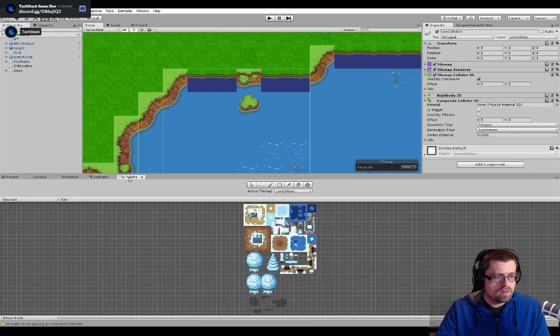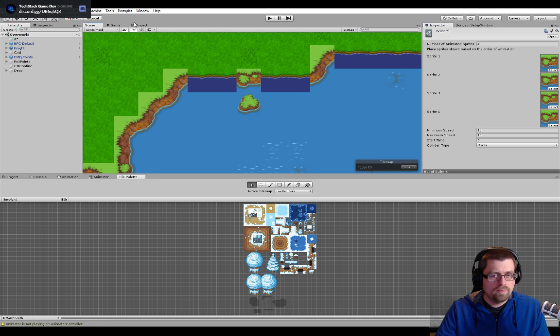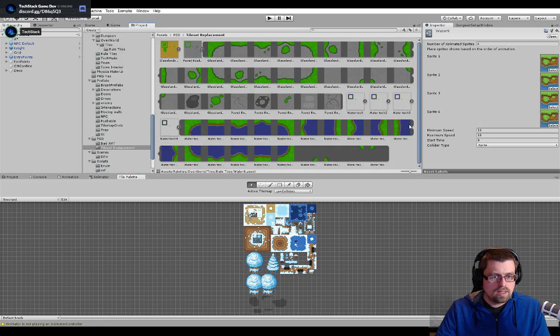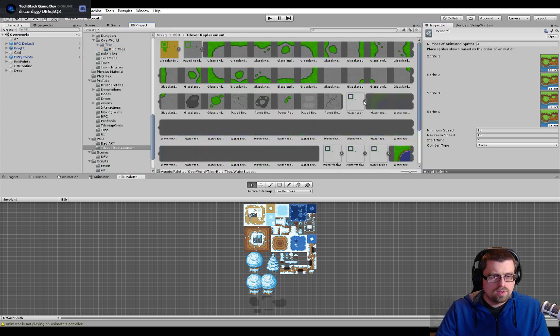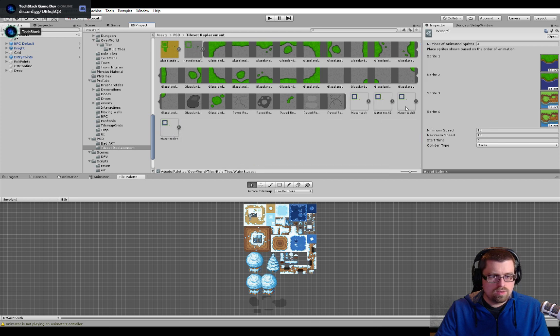So let's get the palette picker tool. This one. It's supposed to be a variation, right? The bump out, it looks like. So let's grab the bump out one. Let's see. So we got 2.